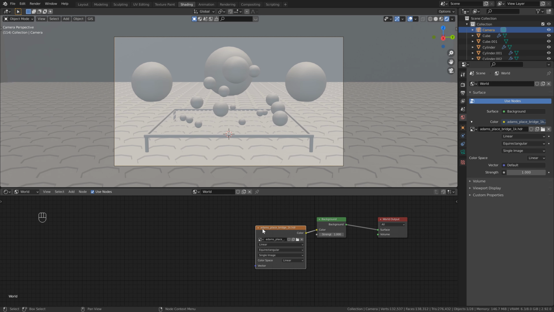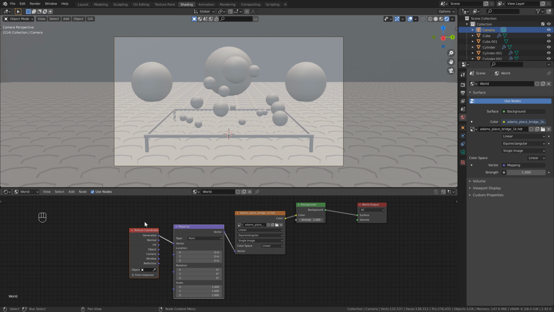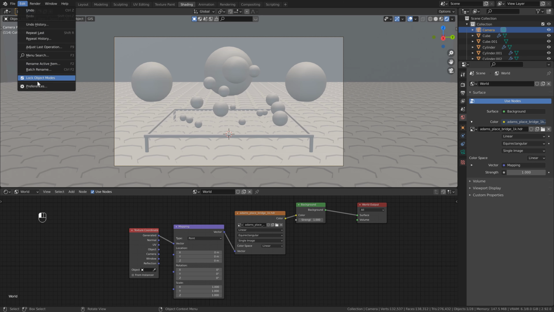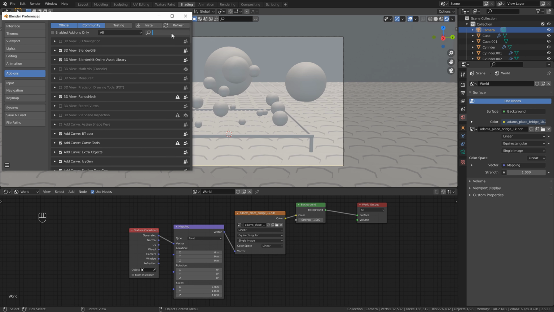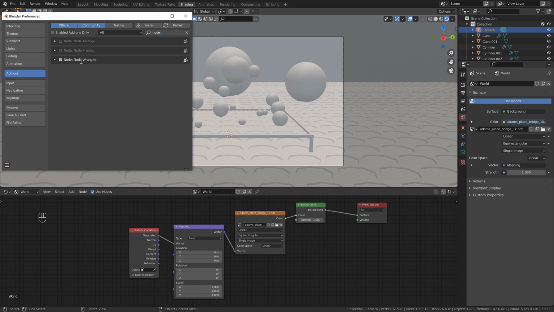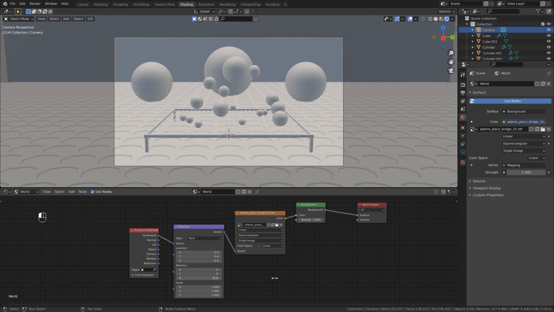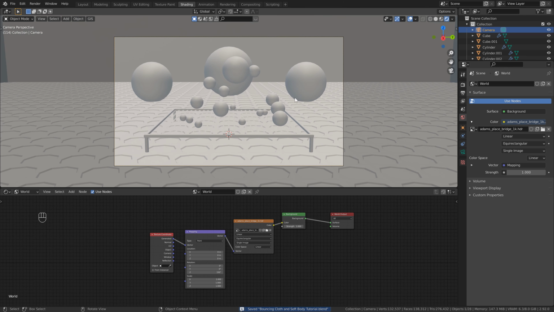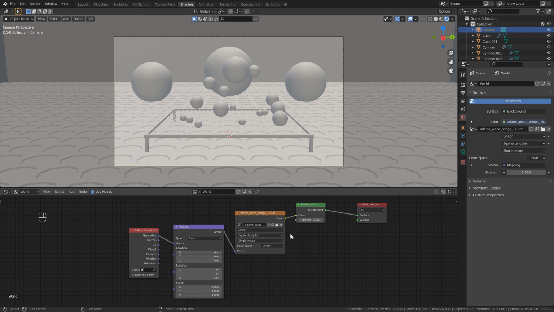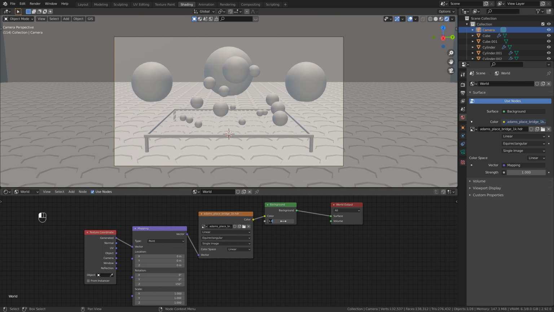Great, so now that we've got our base lighting, I'm just going to do one more thing to this. If you've got the Node Wrangler add-on, you can select your environment texture, hit Ctrl and T to add these two nodes. You can also search for these, but if you want to get this add-on, just make sure to go to Edit, Preferences, Add-ons, and search for Node. And make sure the Node Wrangler is turned on. Now we can just use this to rotate our HDRI. I'm going to set mine to something around 150. And this is a little bit too bright, so the other thing I'm going to do is just go over to the strength of the background and type in 0.5.